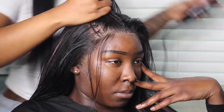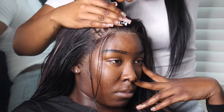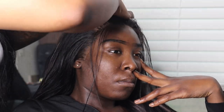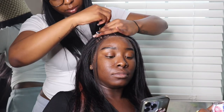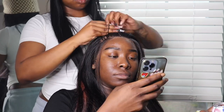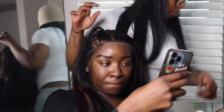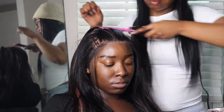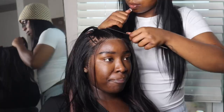So now this middle section of hair, I'm just going to hot comb it, put a little wax stick on the hair to make sure that it's molded really well. And then I'm going to start off just sectioning that part first and then go in with the other side and do another section. But once both sides are molded really well and flat, I'm going to combine them together to be just one ponytail.